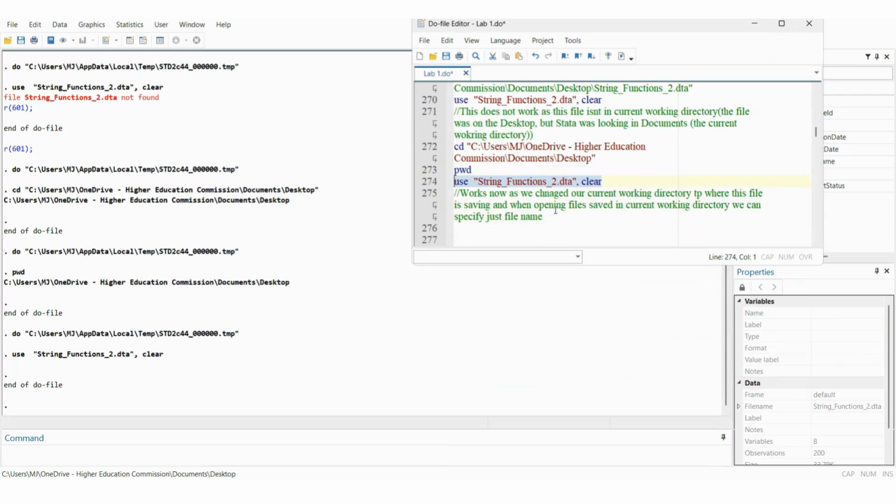So when you're opening data files in Stata, if that file is located in the current working directory where Stata looks for files by default, you can open it by just specifying the file name. Otherwise, if you try to open a file with just the file name which is not in your current working directory, Stata can't open it, like we saw here, because it's not in the folder where it's supposed to look by default. So you need to then tell it the file path it needs to look at for the file.